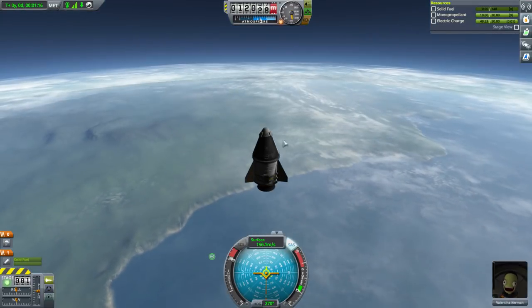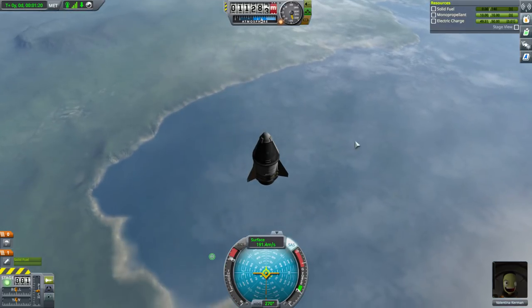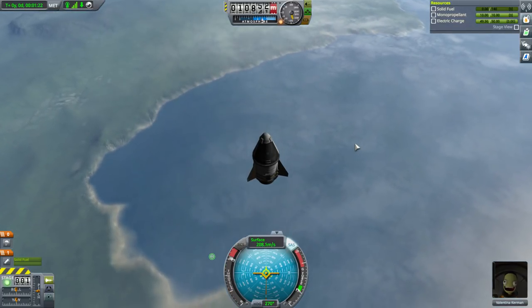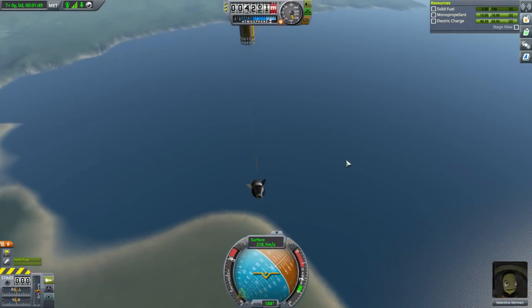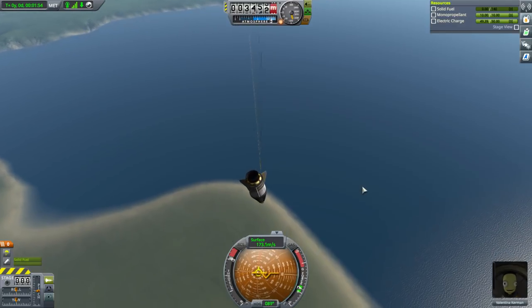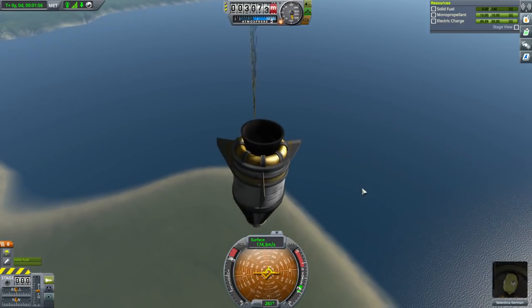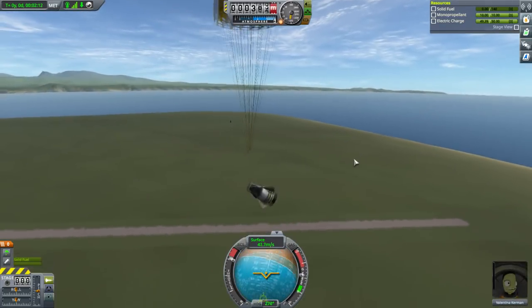Now, I want to make sure that we activate the parachute before it decides to flip us around and makes us go nose into the ground. Let me start it off here. Yep, there we go. Now, this did have the reaction wheel, so it's probably holding steady a little bit longer than I thought it would. Ooh, G-forces.